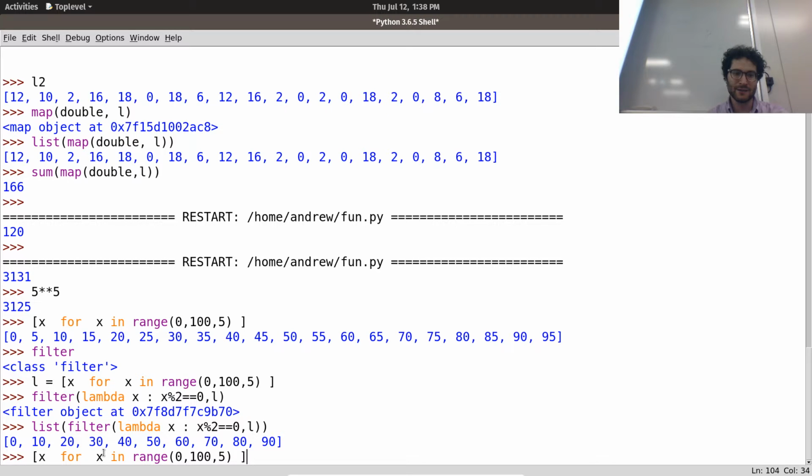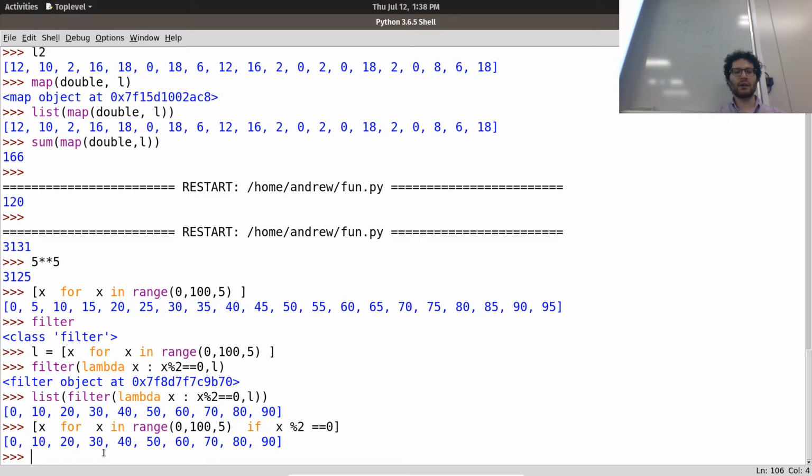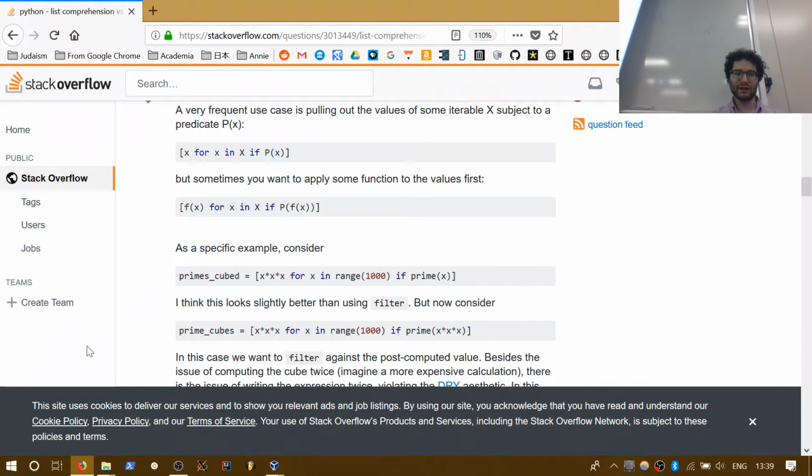So another way to do that with list comprehensions is you can add an if statement into these list comprehensions. So x for x in range, so here's all the numbers that are multiples of 5, if x mod 2 equals 0, and that'll only include x if x is an even number. So these list comprehensions, by being able to add an if statement in there, are fairly powerful. Does Python have an unless?